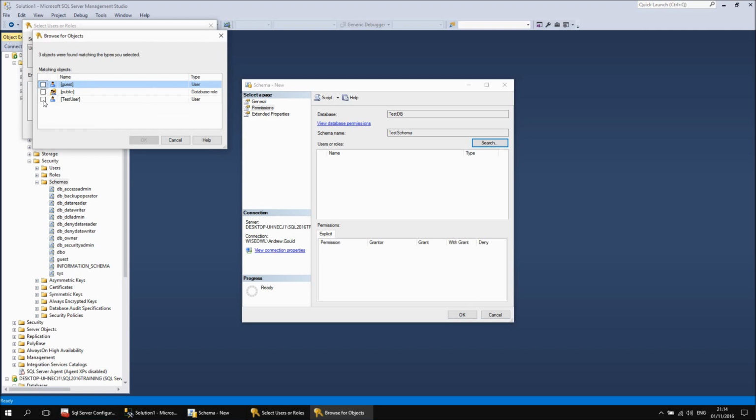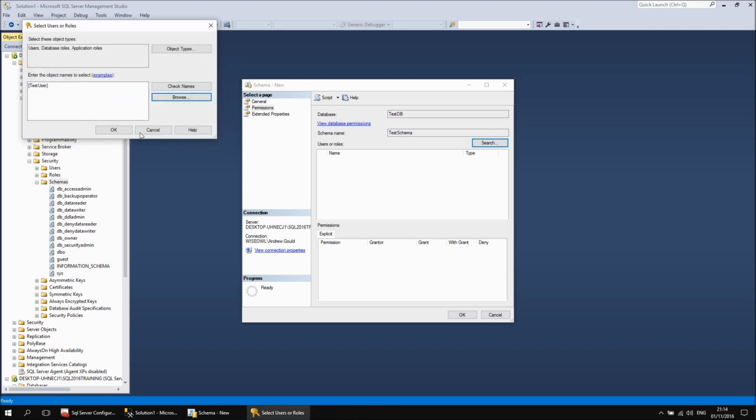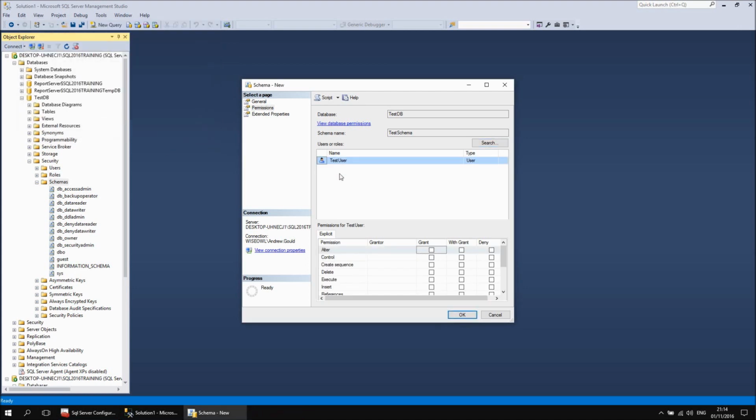But I could choose a user here, and then in the same way as previously, in fact let me just very quickly demonstrate this, fairly pointless choosing the test user as that's the owner for the schema anyway, but I could then choose what permissions are granted to that user. I'm not going to do that in this case. In fact, in this case I'm not going to tick any of these boxes. I'm just going to click the OK button. So having not checked any boxes, I haven't actually modified any of the permission settings.